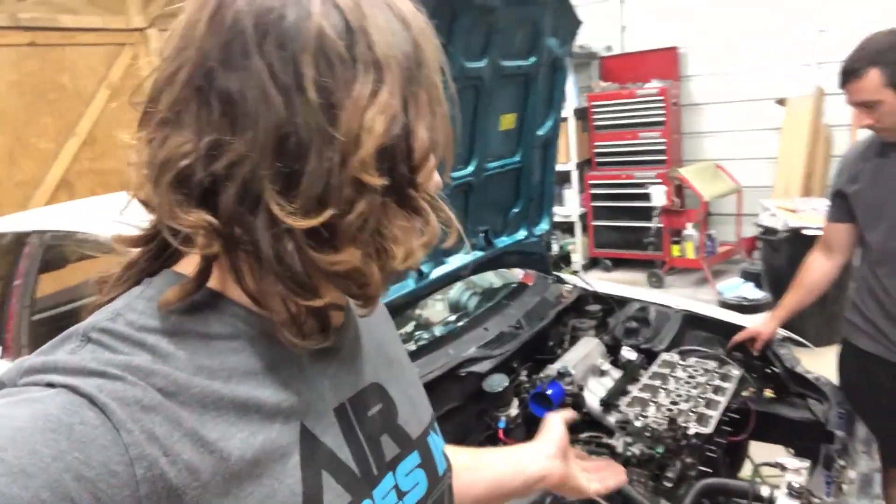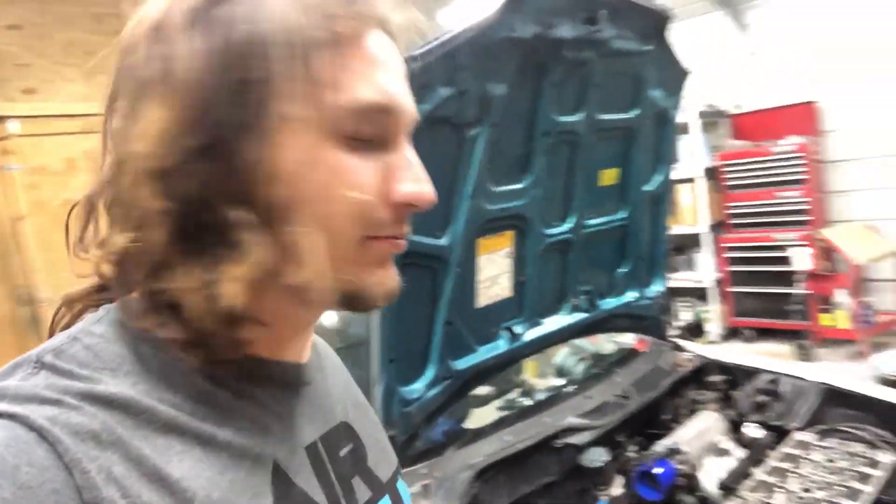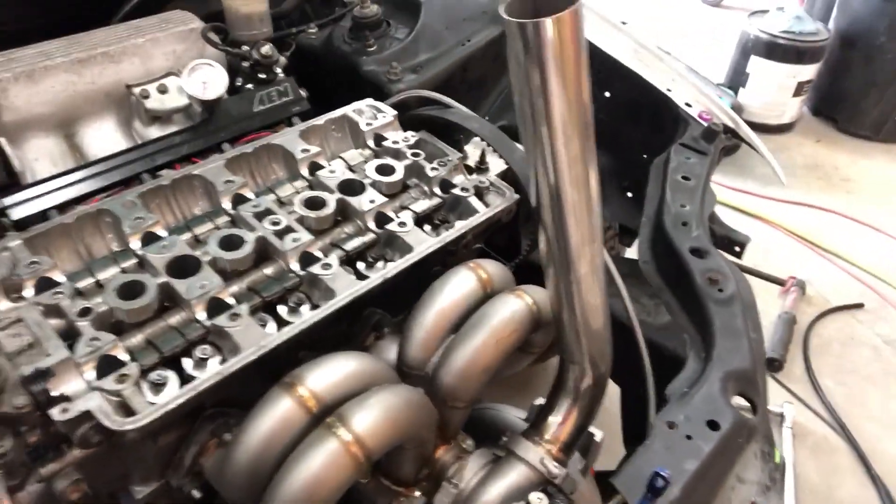Alright, so tomorrow we'll finish up. Matthew's going to try to finish the motor side tonight. We'll get the fuel pump and stuff buttoned up tomorrow and then maybe get it started up this week. Alright guys, it's like 10:30 in the morning. I came back to Matthew's - this dude has not gone to sleep yet. He literally already installed the full turbo setup. We're waiting on the intercooler piping.